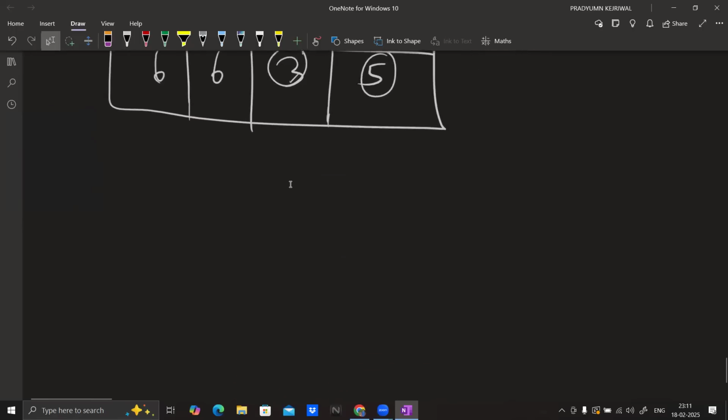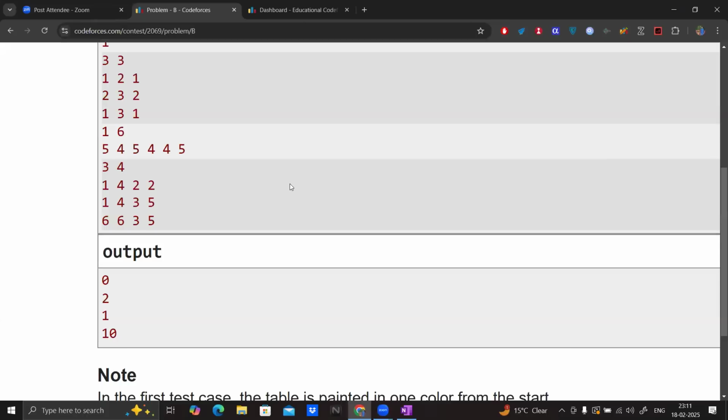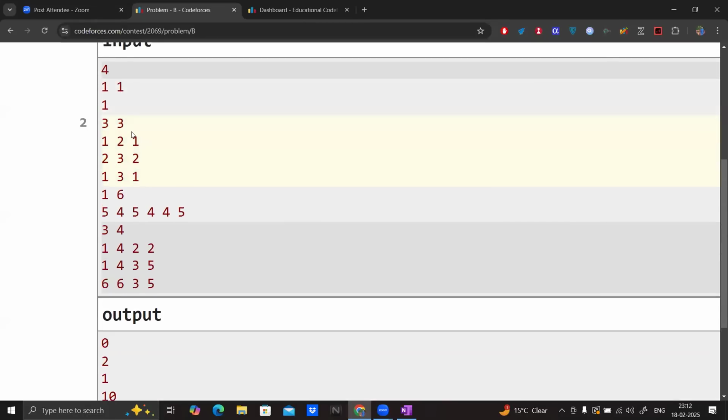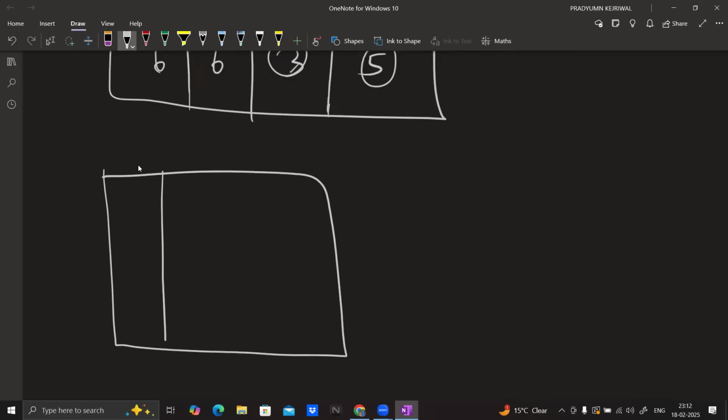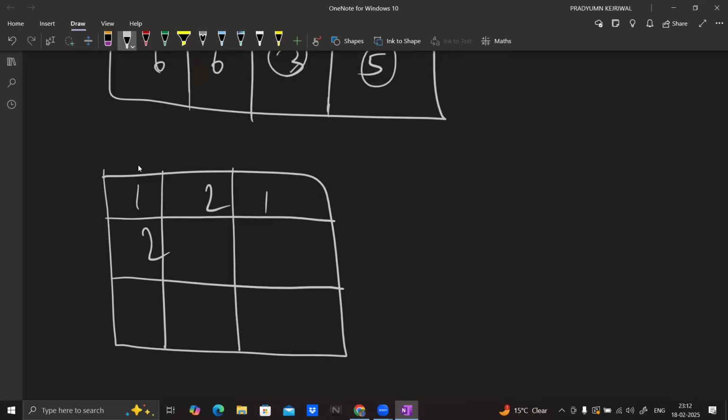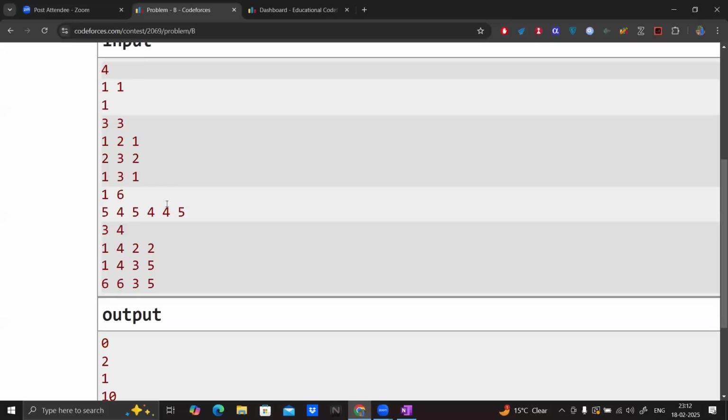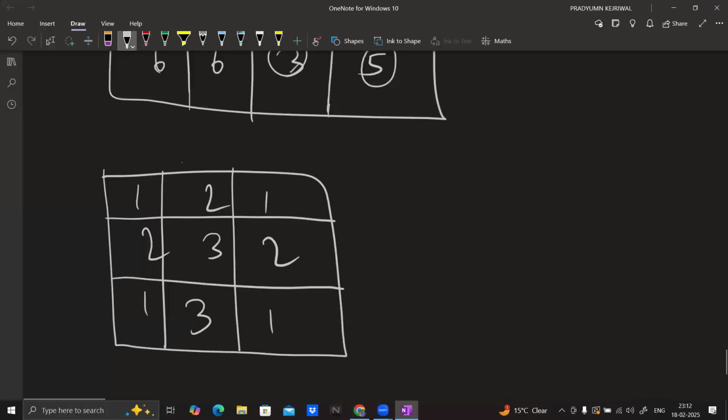Basically, what we'll do is, take the input that we have been given. Let's say this input is 1 2 1, 2 3 2, and 1 3 1. Let's imagine this as a chessboard. Let's say in my chessboard, cells are either red or green.